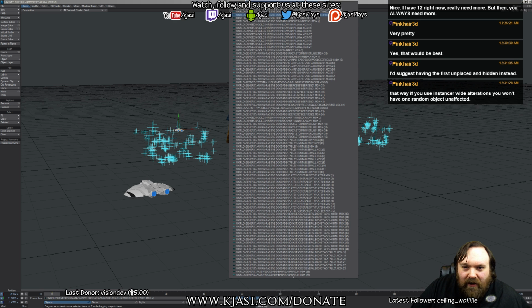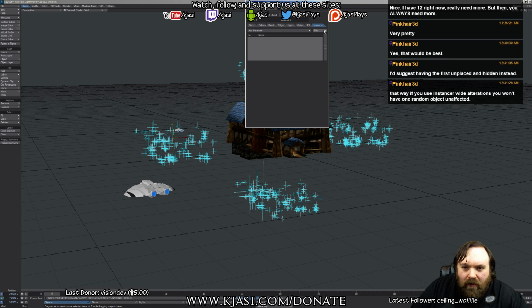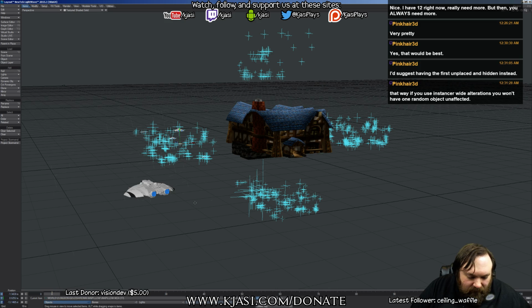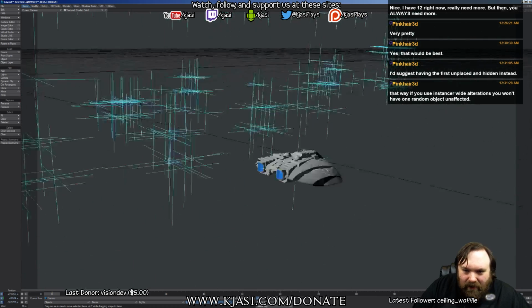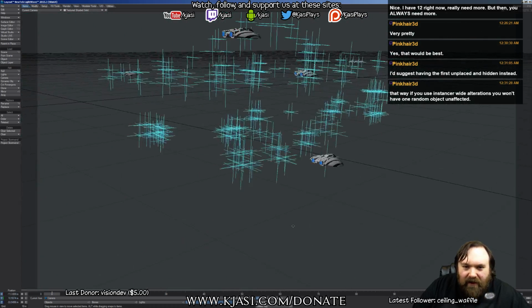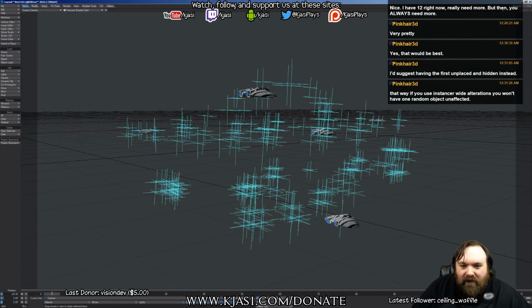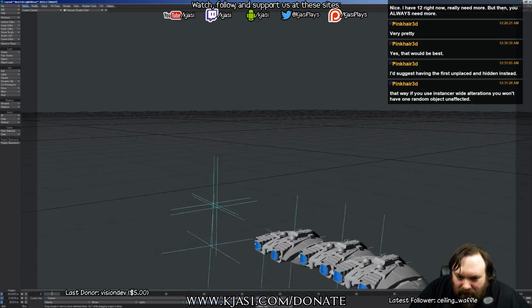And now, just because I can. As you can see, each one is going to have its own instance. So each one of these nulls is going to have its own instance of the Cylon Raider.